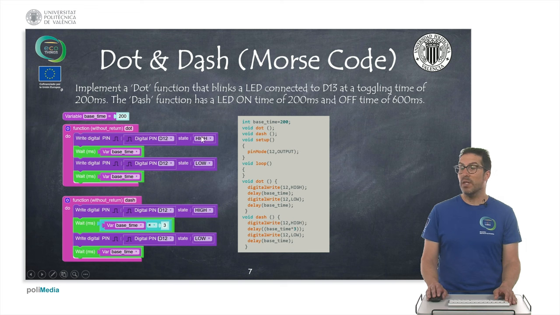the dot function will set the LED to on, wait 200 milliseconds. While the dash function will set it to on for, in this case, sorry, it's incorrect, it's 600 milliseconds on and off will be 200 milliseconds.